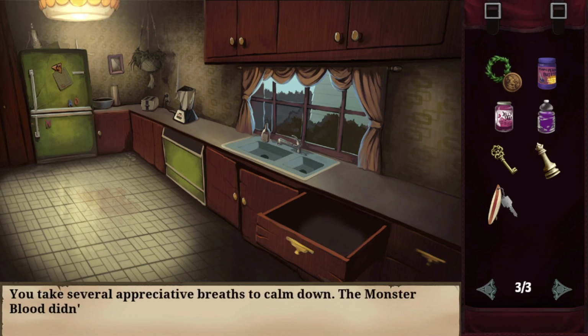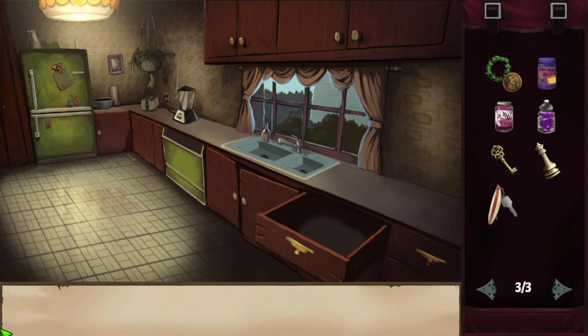Take several appreciative breaths to calm down. The monster blood didn't follow you out here, so you're safe for now. Happily kick the cupboard door close. Back out of the kitchen.